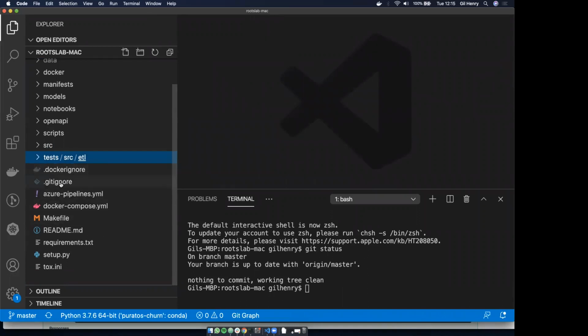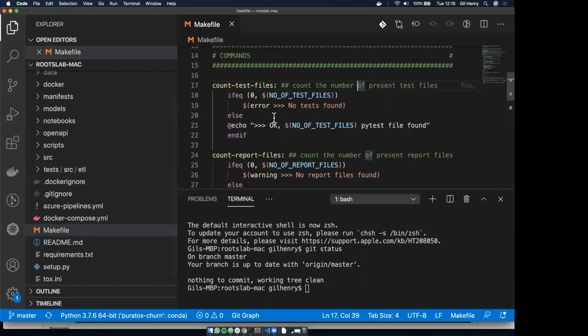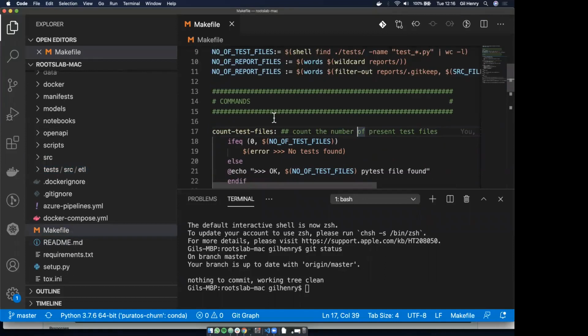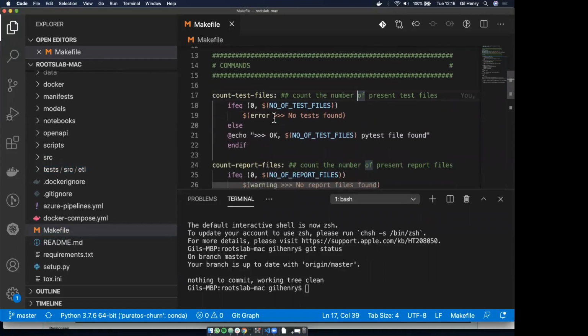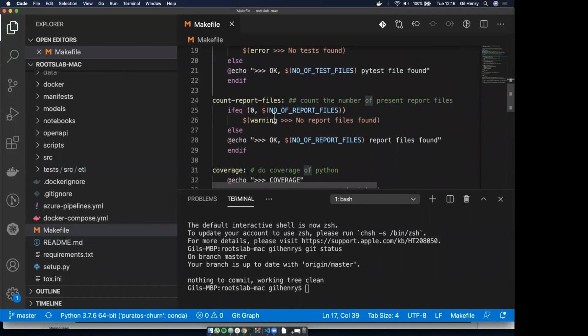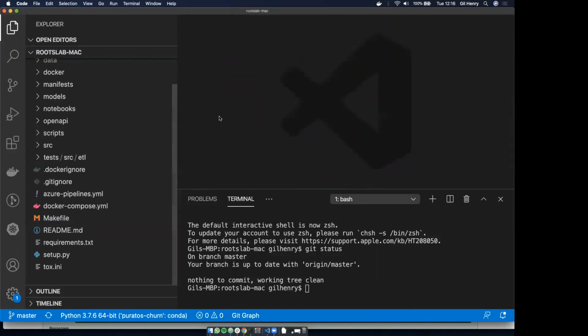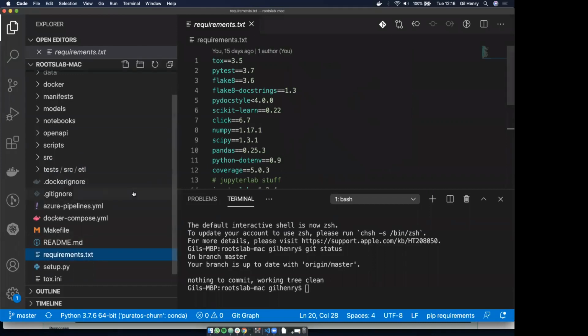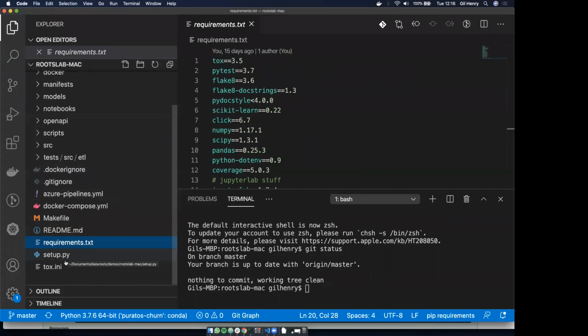So Docker ignore file, Git ignore file, some Azure pipelines YAML, that's really for the CI/CD part. Docker Compose to run our services, a make file that tells you different make commands that you can use. Maybe in your Docker Compose, your Docker images, you'll interact with these different make commands. And there is the meetup thing there. Okay, a README for documentation, the requirements, typical file for Python projects, some setup and some docs ini. So this is more for linting, etc.